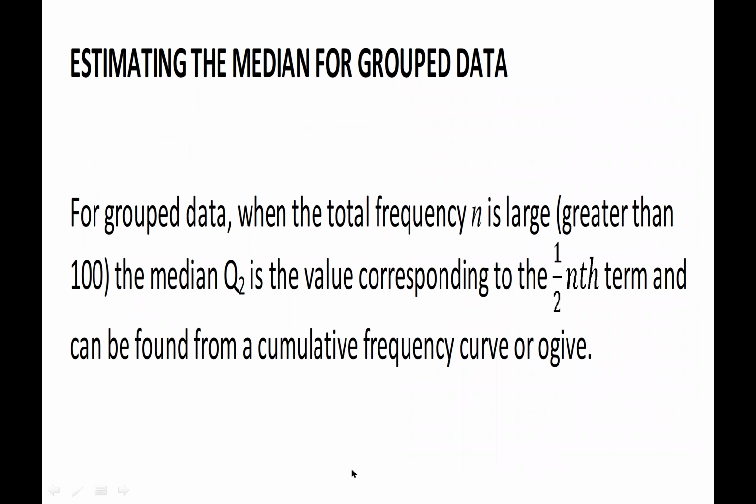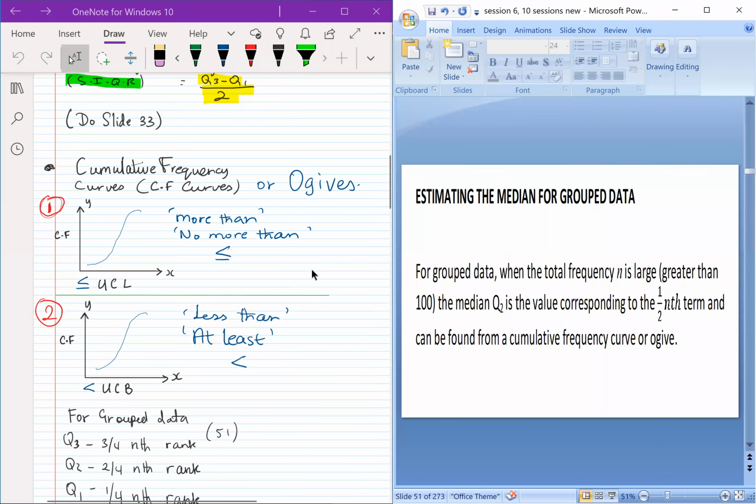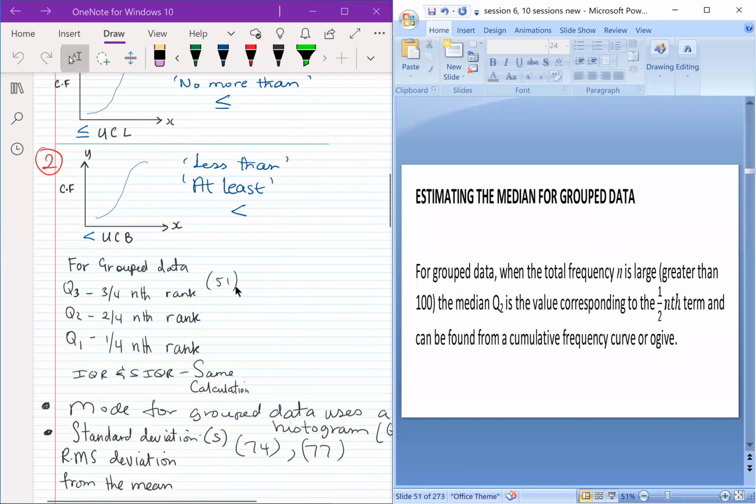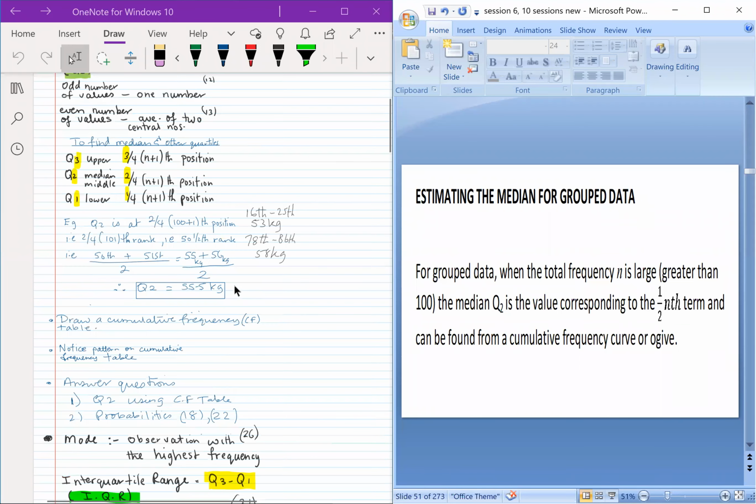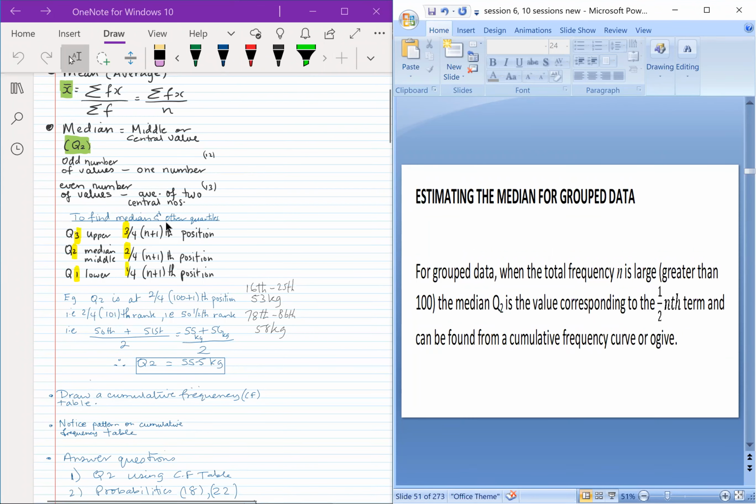Okay. So the next thing we're going to look at is some approximations, right? So I'm going to show you what I mean by that, right? For group data, the calculations that we had up here become approximated, because for group data, what they're saying is that the total frequency, n, is so large, it's normally when n is greater than 100, then the median Q2 and all the other quartiles could be calculated by forgetting about this +1, because n is so large that the 1 doesn't make any kind of impact on it. So instead of, for example, Q2 being 2/4 or a half into the n+1, it becomes 2/4 into the nth position.